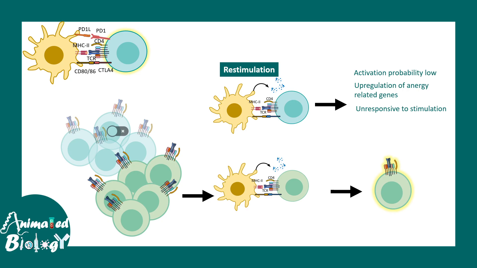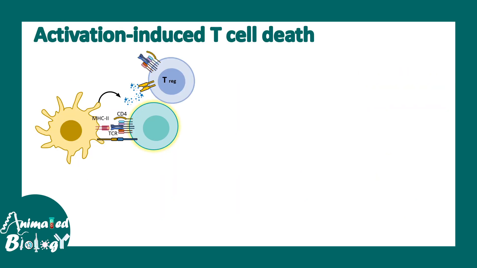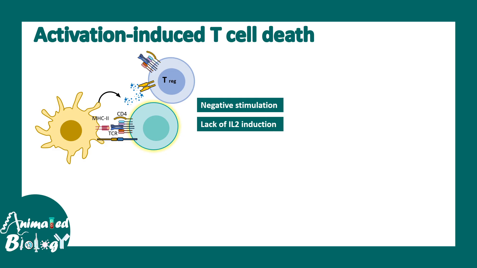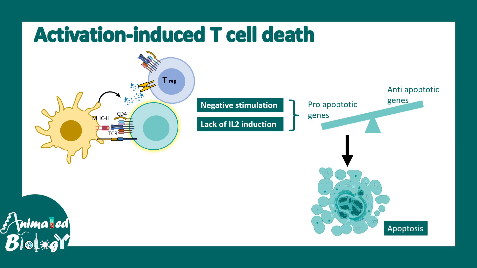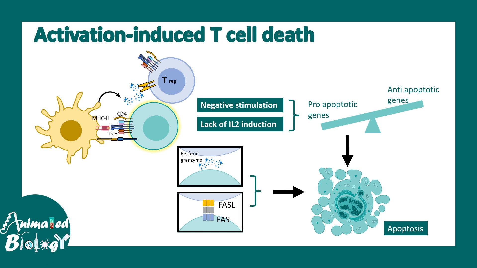The anergy mechanism is very selective — only one subpopulation of T cells is affected, and this is antigen-specific. Another CD4-positive T cell population specific for a different antigen, such as a foreign antigen, is not affected, which demonstrates the selectivity of the anergy mechanism. When these cells do not get enough co-stimulatory signals or IL-2-mediated induction, the auto-reactive T cells upregulate pro-apoptotic genes and downregulate anti-apoptotic genes, altering the balance and eventually leading to destruction via apoptosis. It is also possible that perforin-granzyme mediated and Fas ligand-Fas mediated pathways can trigger the apoptosis response.